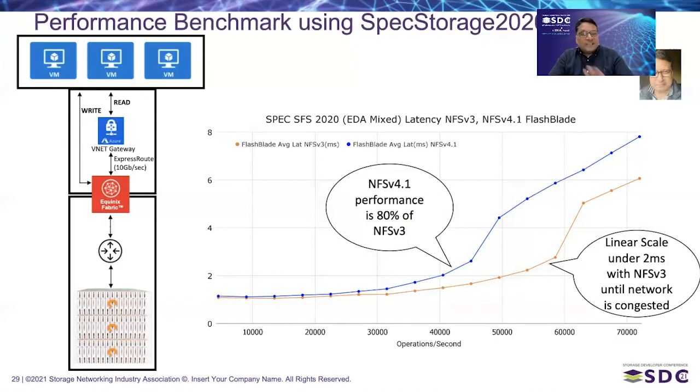In the meanwhile, the same workload was run over v4.1, and we got about 80% of the performance we saw in v3. Now, a lot of customers choose to go with v4.1 because of security reasons, because v4.1 supports ACLs and Kerberos natively in the stack. So a lot of customers choose v4.1 for security reasons, but they will not be disappointed with the performance either, because it is not as bad as other vendors out there in the market, where NFS version 4.1 is almost 80% of what we could do with v3 today.